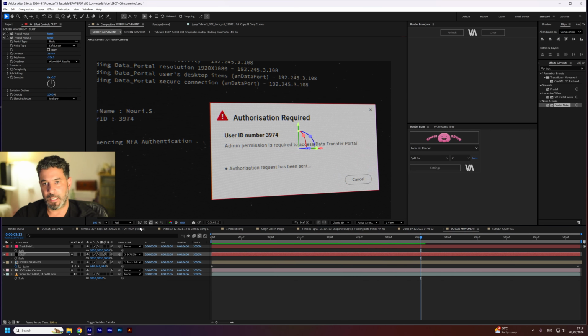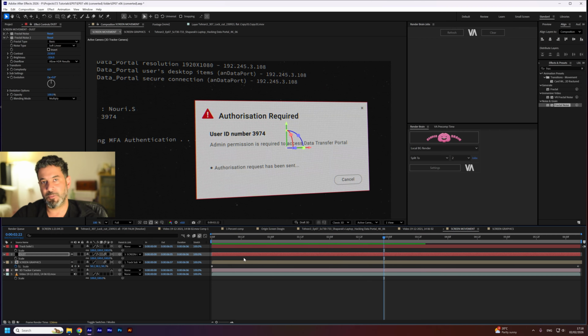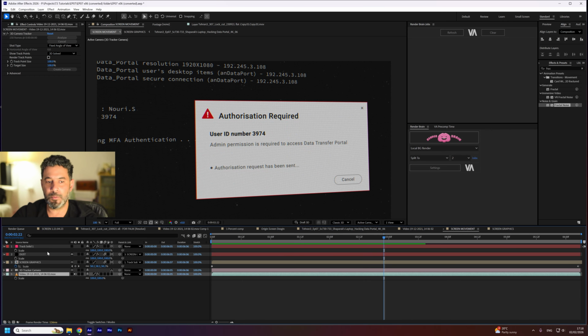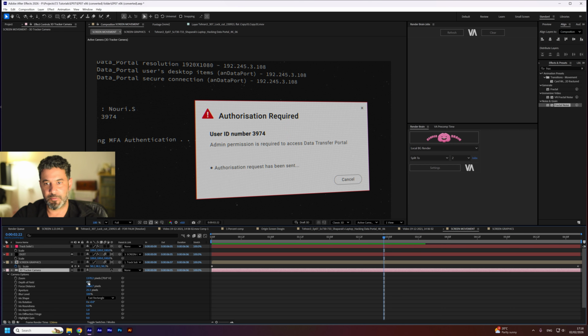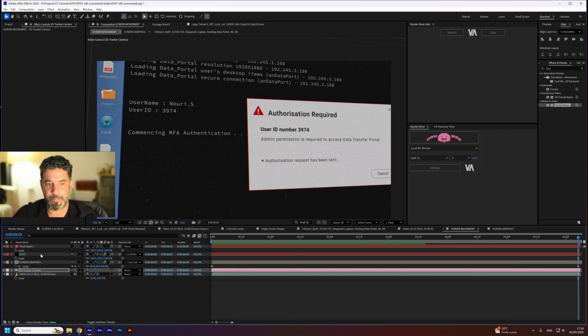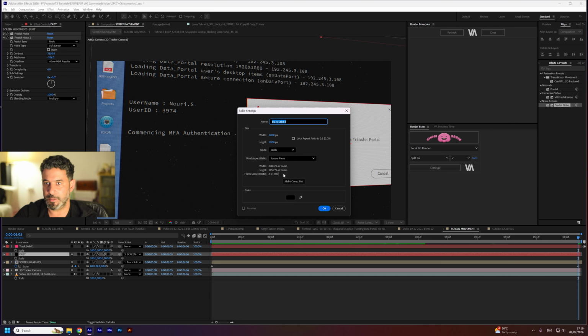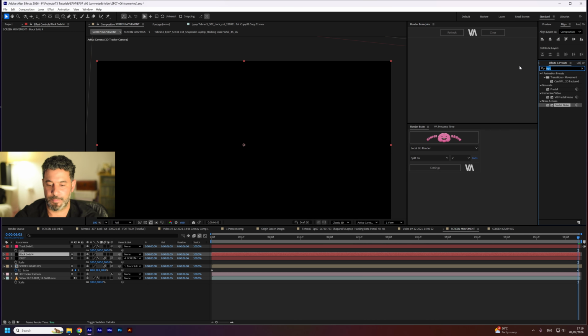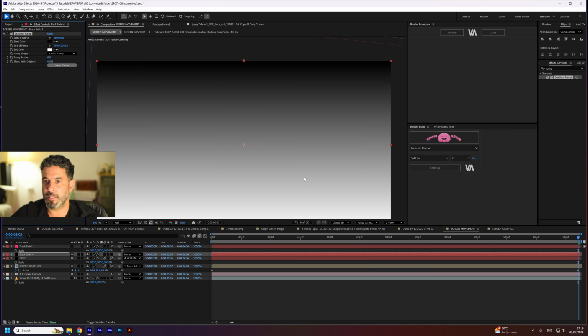And now let's create the depth of field. I don't really want to use the depth of field of the camera. It will work, but it always looks less good than the regular one. So what I'm going to do is turn off the depth of field of the camera, and create a solid, a comp size solid. I'll place a gradient ramp on it. I'm going to leave it as this, and I'm going to turn it off.